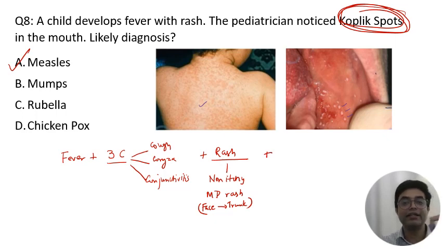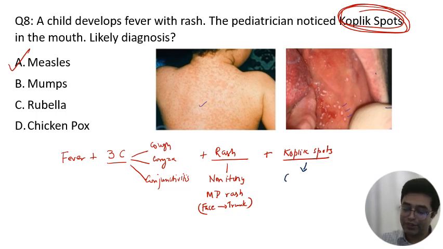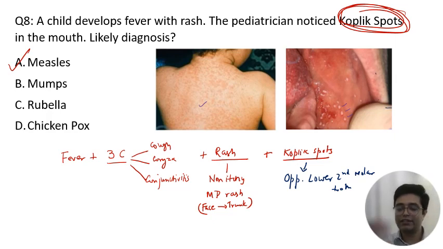Along with that, there is an enanthem also. What is enanthem? A mucosal lesion typically called koplik spots. In a past NEET PG question in 2020, they asked where koplik spots are seen. They appear earliest and most commonly opposite the lower second molar tooth. The image was not there in the question, but obviously this is a potential future question also. So rice grain like lesions, bluish white in color with surrounding erythema, appear opposite the lower second molar, but they can spread over the other parts of the buccal mucosa as well. So answer to this question is measles. It's an easy one. It's a repeat question.